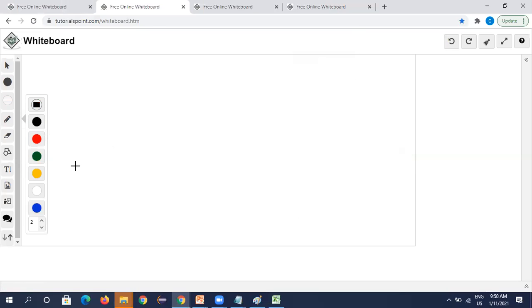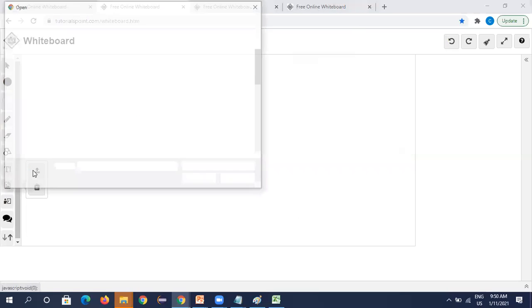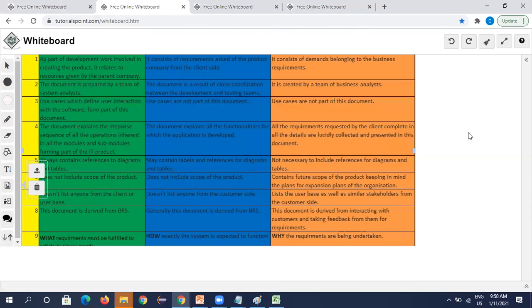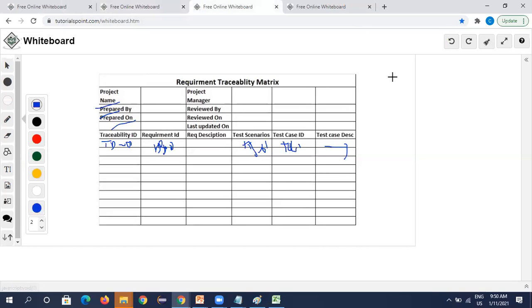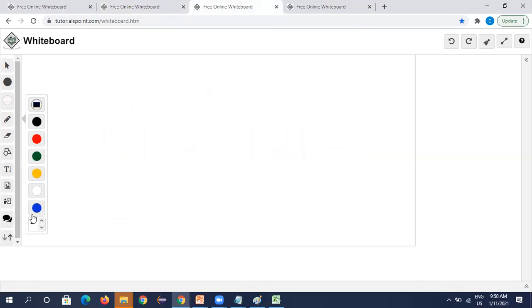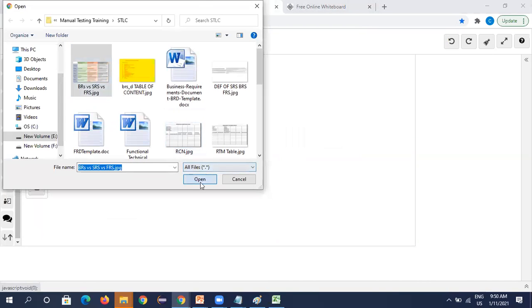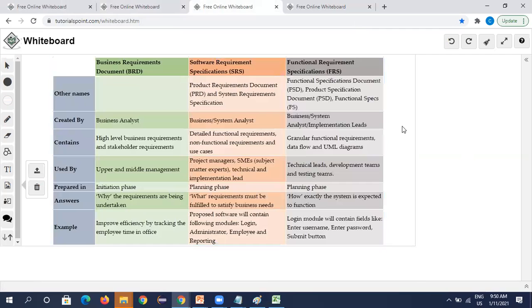Okay. So now we'll see some differences between BRS, SRS and FRS.